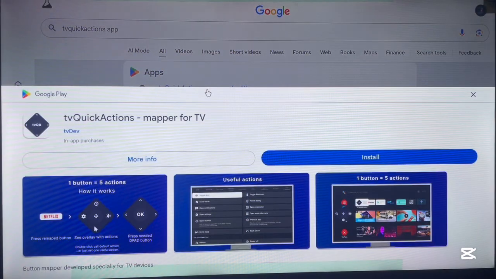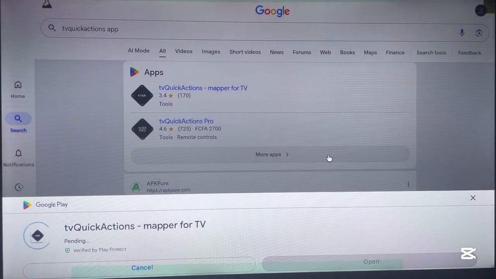Once you click on it once on your browser, you're going to get the install button as you can see here. So what you have to do, just go over to this option here and click install. The application is going to start downloading just like any app is downloading from Google Play Store. Once it's done, you can go ahead now and install to your Android TV without any issues. As you can see, I use my browser for this. I do not have Google Play Store.